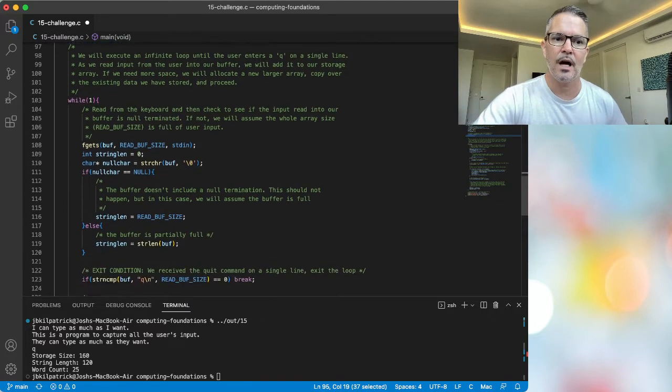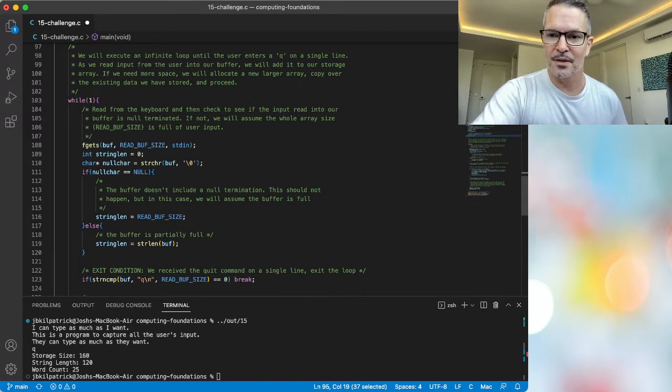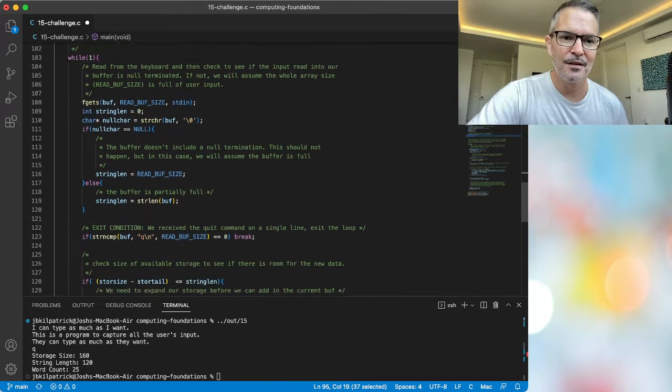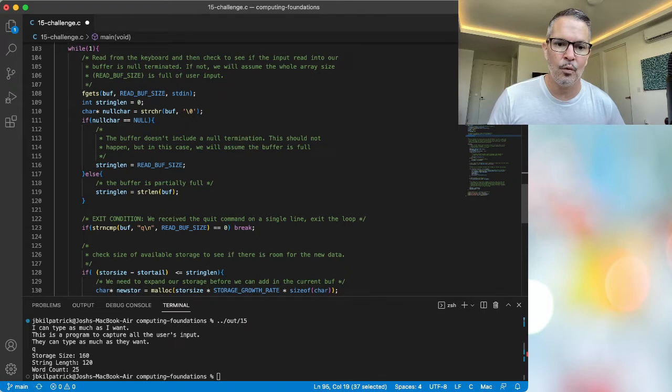All right, now I start an infinite loop. This technique I'm using here, while one, is just a simple way of saying, run this loop forever. Never stop the loop, just run it forever. I have no condition. By saying while one, I'm saying forever, because one is true. And I enter into the loop, and we're going to begin the process of how we want this program to operate. It's going to repeat this process over and over until the user enters Q.